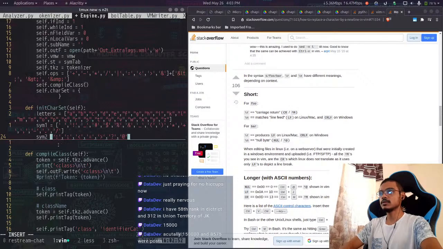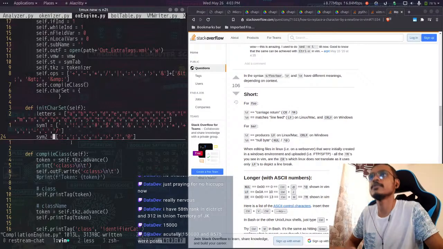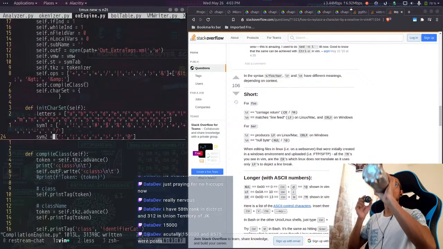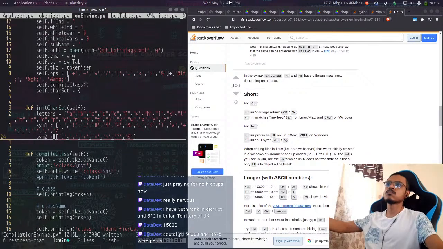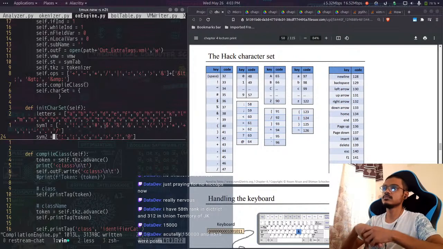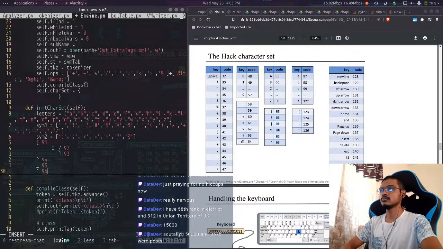Seems I'm not learning how to build a compiler, I'm learning how to use Vim. I will just manually append the rest of this. Maybe not. Whoops, this is messed up.